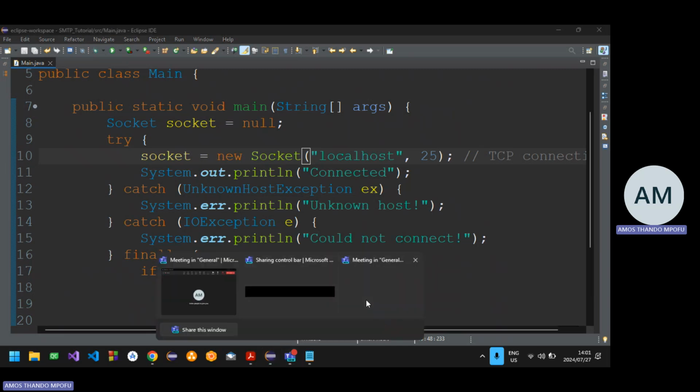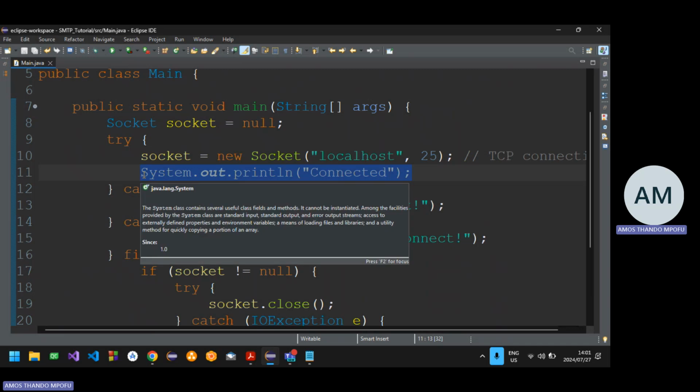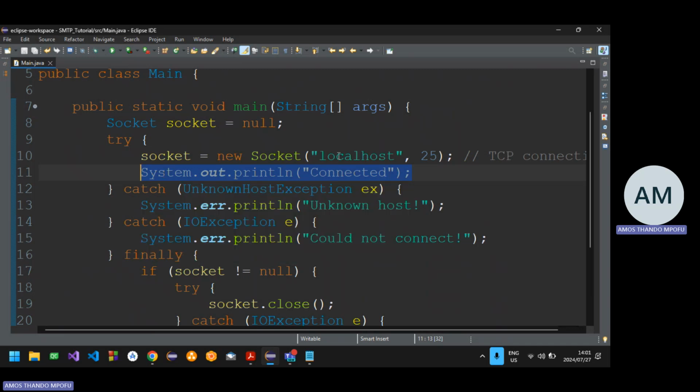So let me see, 38 minutes. Okay, so now there's another way that I can get the response from the other device, right? Remember the other device is called localhost. That's the device we're connecting to. So let's try to get a response from that device. How do we get that device?